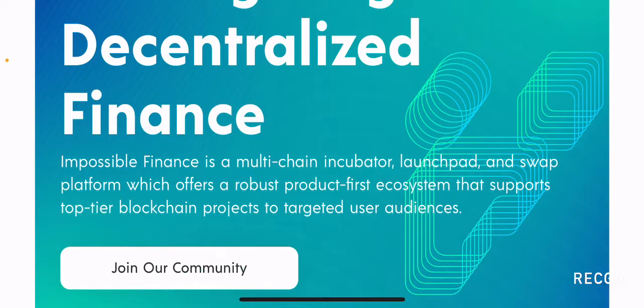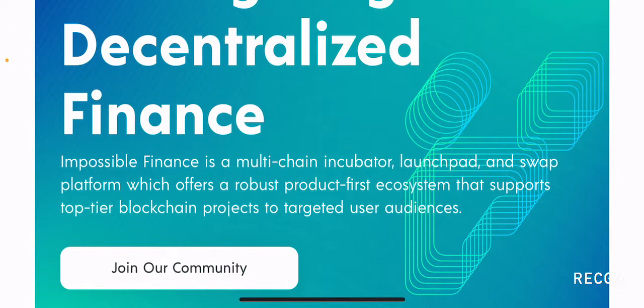But Impossible Finance is one of the early multi-chain incubator projects that aims to become a branch of multiple different blockchains. And not only that, it also has a swap feature built into the system, right? So if you have participated in any IDO platform, you would realize that immediately after the tokens have been purchased, during the token launch date, the token will start pumping, and you have to rush to Uniswap to lock your profit by selling the token, right? But instead of doing that, you can basically use the Impossible Finance swap feature to swap to any token in a capital efficient manner, right?